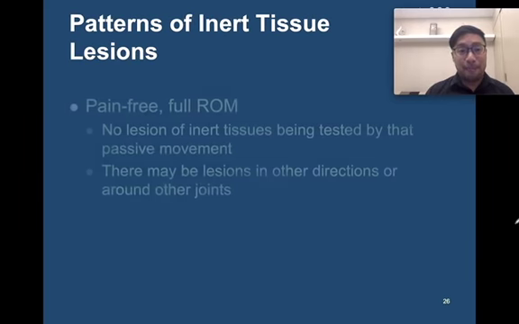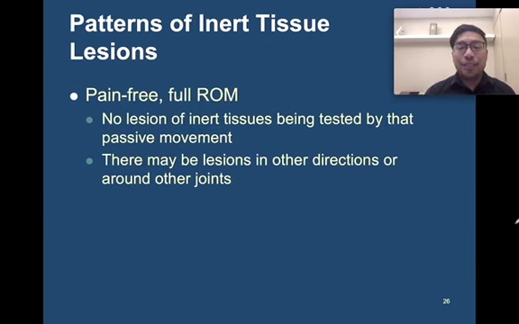It's also the same. So you can ask the patient whether it's pain-free, full range of motion. So there's no lesion of the inner tissue being tested by that passive movement, and there may be a lesion in the other direction around the joint. So it can be pain-free and full range of motion. So I think this one is normal.